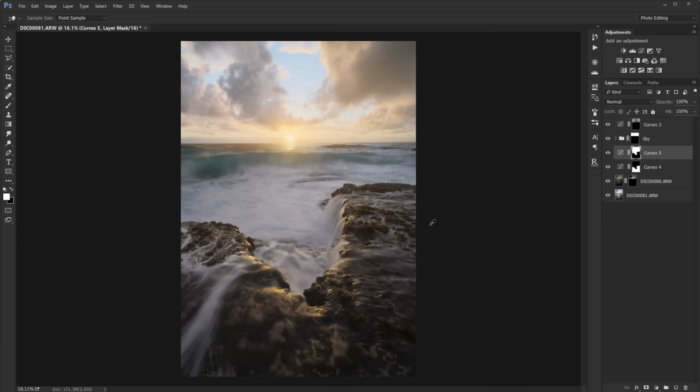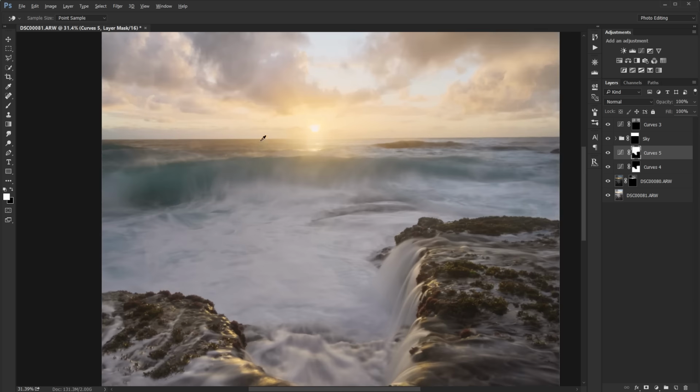So now I have an exact selection of just the water over here. And I'm thinking this part over here is too dark now. So I can go with my brush tool, a black brush, size it down a little bit, then paint out this area of the horizon. Alright, that's pretty good.